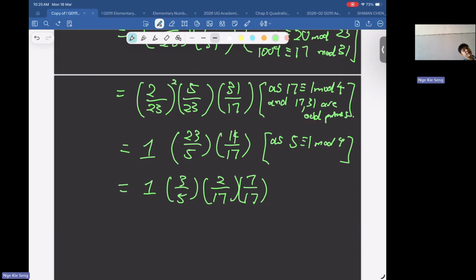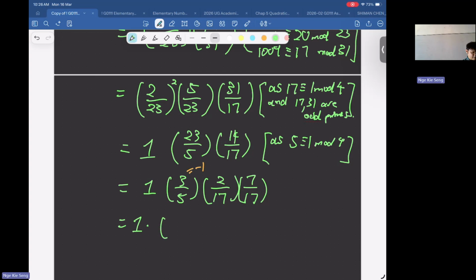Or you can straight away solve it. If not, you use quadratic reciprocity again. Can you straight away solve it? Is there anything that squares to 3? I mean, there are 4 choices, right? 1, 2, 3, 4. Anything that squares to 3? 1 squared is 1, 2 squared is 4, 3 squared is 9, 4 squared is 16. Nothing squares to 3. Either you can straight away compute this is -1, or you can do quadratic reciprocity again.